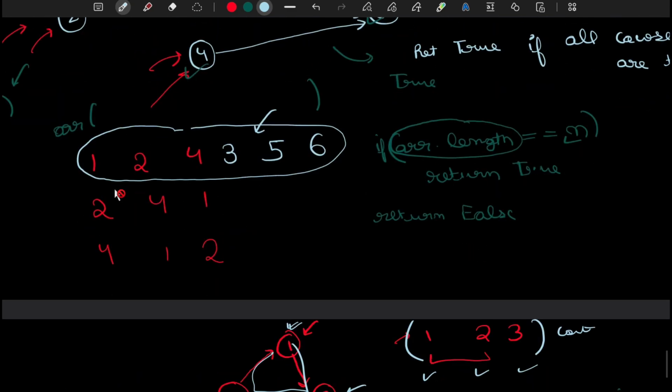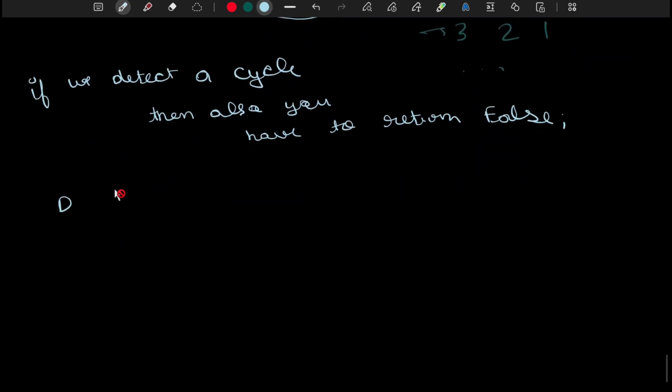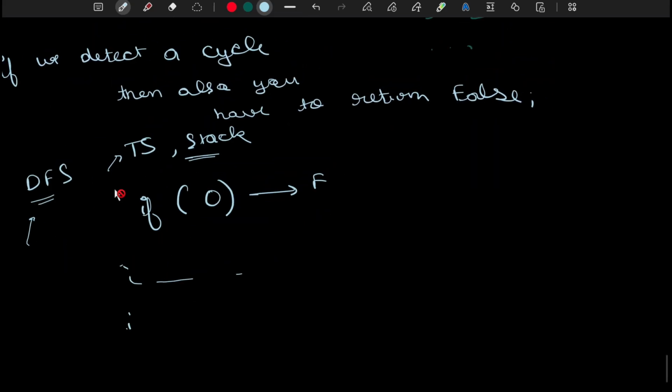And these are the only three conditions that are there. We will do a standard DFS algo and we will construct our topo sort using a stack, or whatever ways you are familiar. We will check in the DFS if there is a cycle, and we will return false. After all the DFS, when our stack is filled, we will check if our stack dot size is equal to the total number of courses.